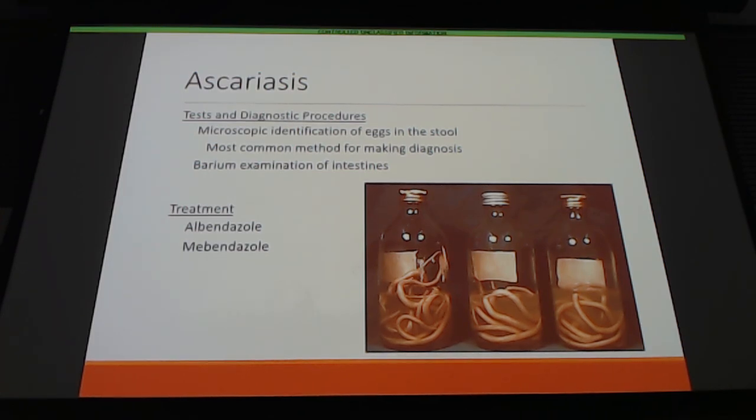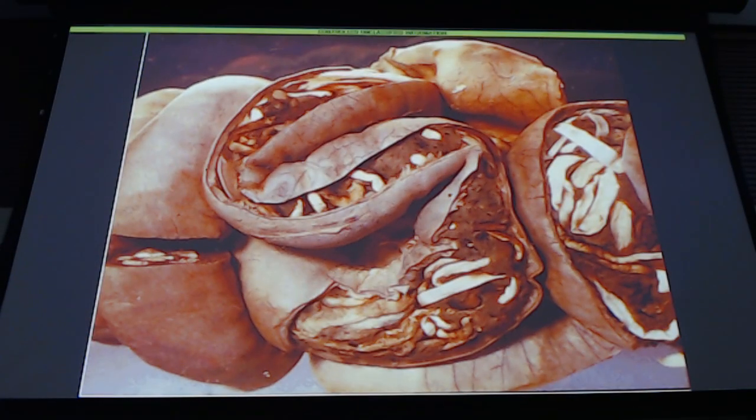These worms will probably be radiolucent, so if you do an abdominal X-ray with this barium examination, you may see them. See all these little white things in here? This brown stuff is poop. This is the opening of an intestine. These white things are all the worms that are in this guy's intestinal tract. That's what all these little white things are.